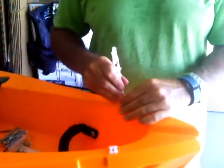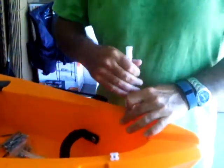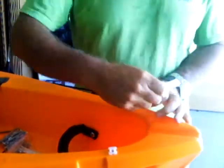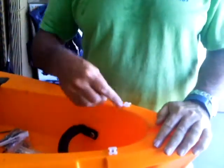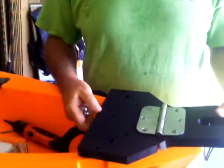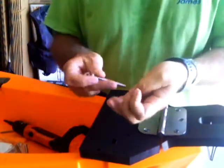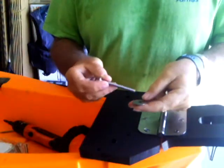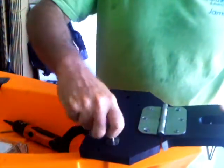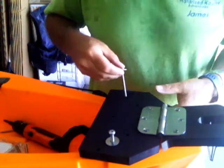Same thing on this side, put it in. Pull it back down, and then snap these off. Now you have your two holes ready to accept the bolts. Then we line up our holes, we take our bolts, stainless steel bolts that come with this kit, put it in the hole, and start screwing it in.